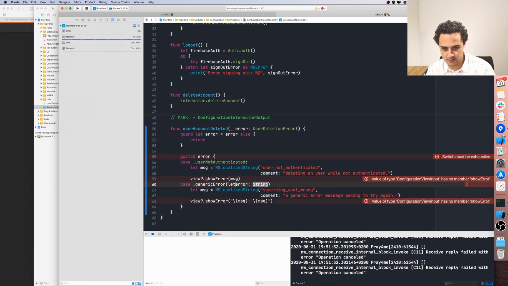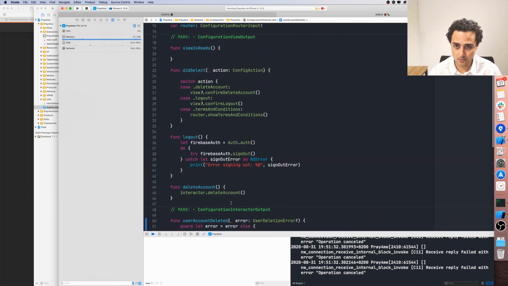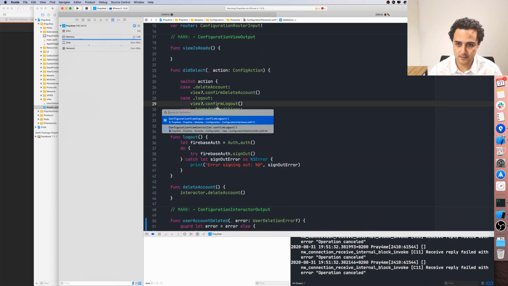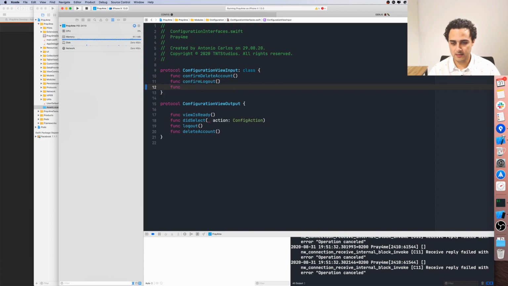So actually this is this way. Now we have this error, and in here we have this, but it turns out that the view, or the interface, doesn't have this method. So let's add it.